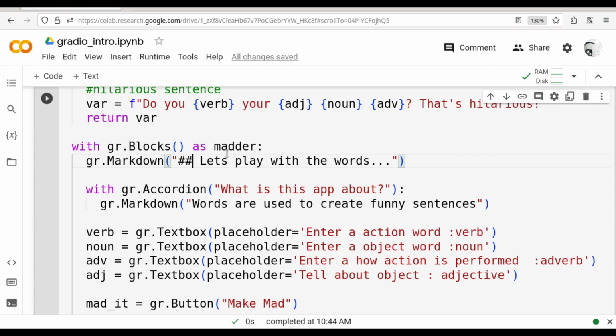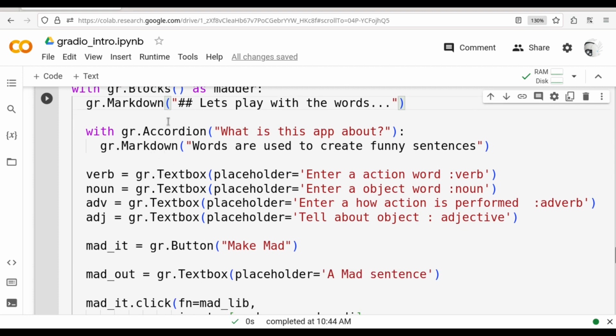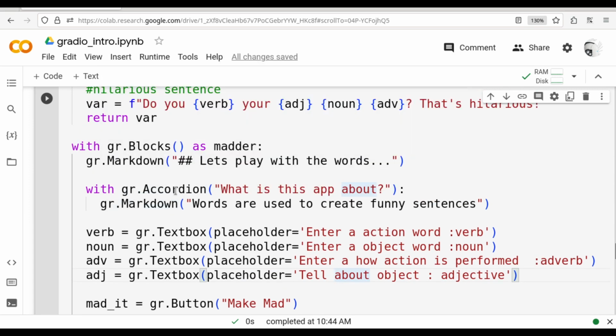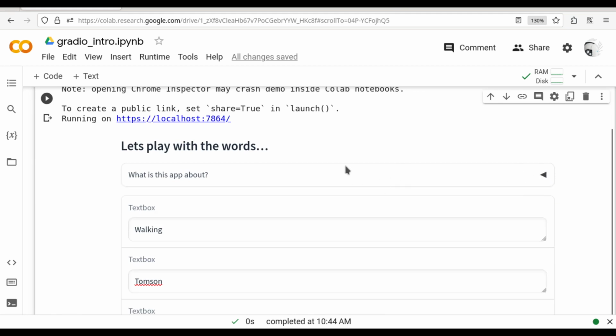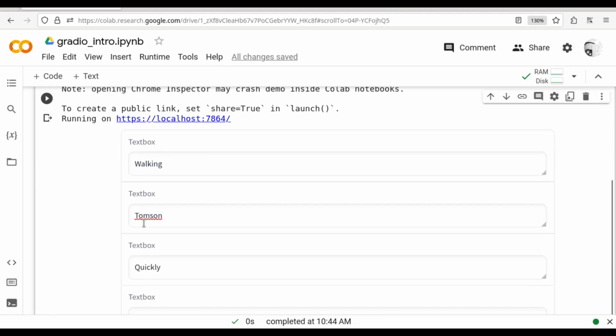It's very simple to learn. Once you understand that, you can use Markdown, or you can use HTML also. And on top of it, there are some additional parts of the front end, like accordion. So if you come down here, you will see there is some kind of a drop box here. So you can create accordions like this. You can see this is the title that is a little bit bolder when compared to the rest.